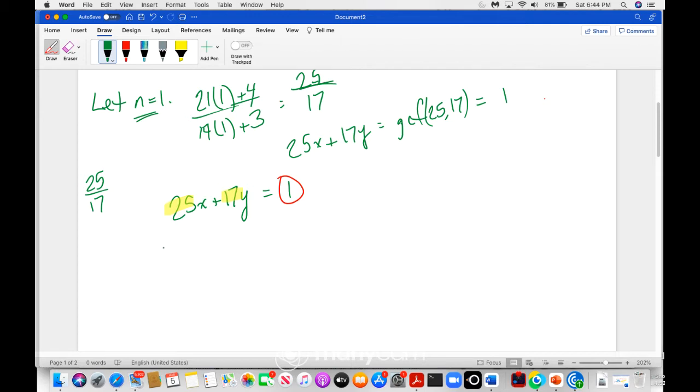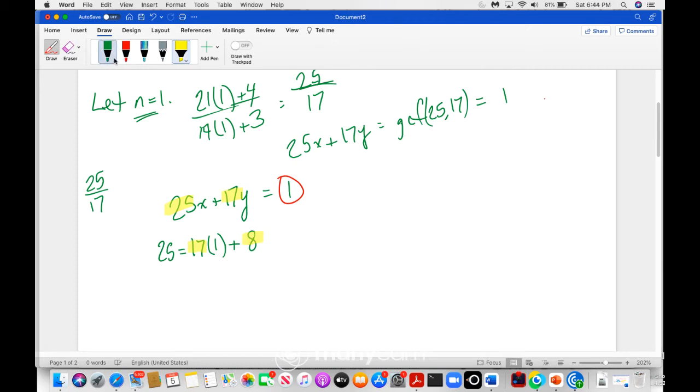So I can rewrite 25 as 17 times some number. Okay, in this case, it has to be 1 because 2 goes over my limit. So 17 times 1 plus 8. Okay. Now that remainder of 8 is very important. And what the Euclidean algorithm tells me to do next is do the exact same thing with 17 and 8.